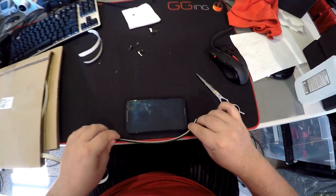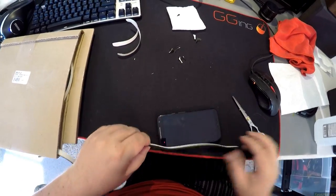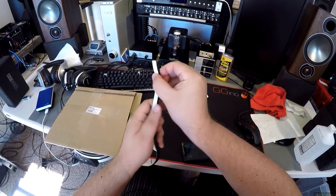We'll do that. Now, I'm going to cut this, again, roughly half. Longer than you need. Copy that.